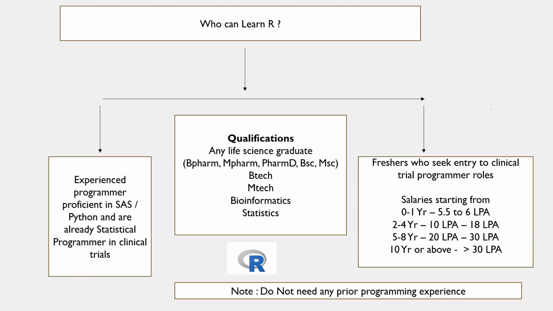So when you know R along with SAS, or you know only R, they would most likely want to take you into the teams, because this time is very, very crucial. The industry is slowly transitioning. When it is transitioning, you have to learn it. After transition or before transition doesn't matter. During this slow transition, freshers will have adequate opportunities with high packages when they come into R programming.